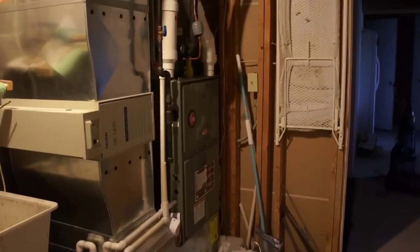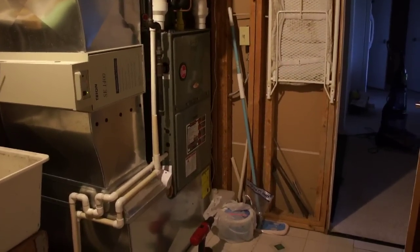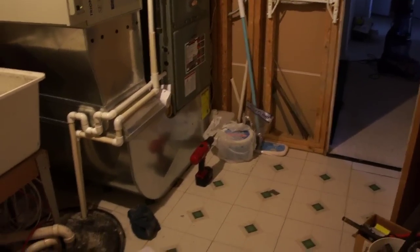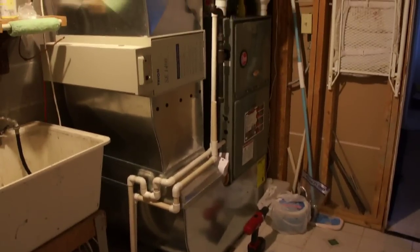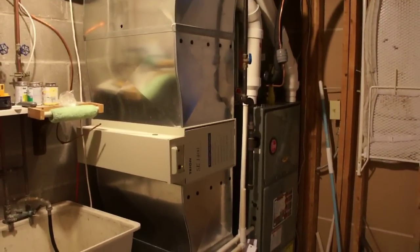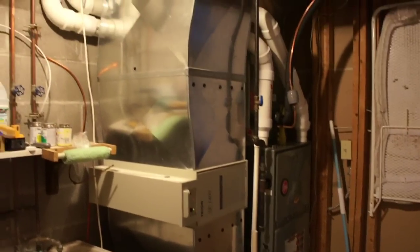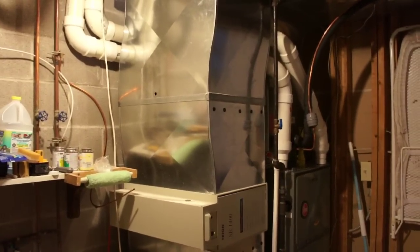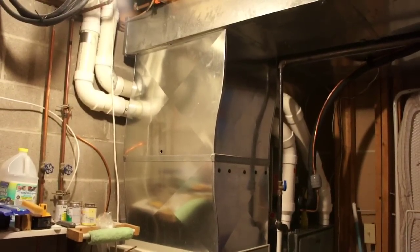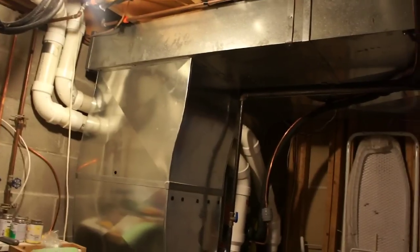All right, so down here in the basement, I just thought I'd give you an overview of what I have for the furnace. I have the furnace sitting with the bottom return, turning vanes in the bottom, then a big sweep off my air cleaner, so I can get that air slowed way down going through the electronic air cleaner, up into a second transition that goes from 16 to 18, then 18 up to 24 by 20, so I could get the biggest return in there, because the original return duct here is fairly undersized.